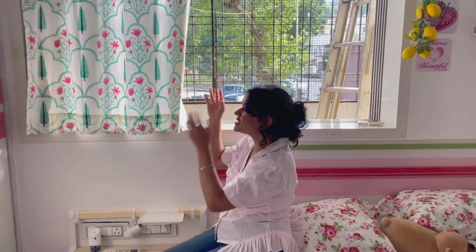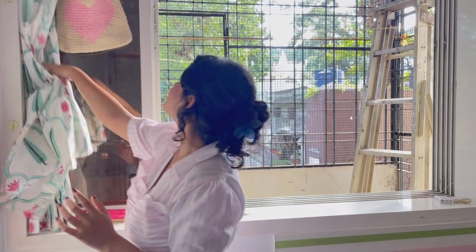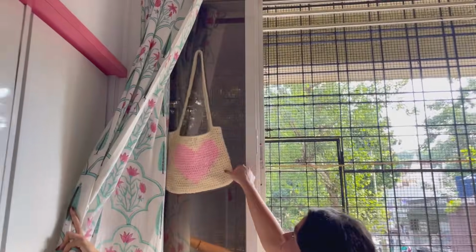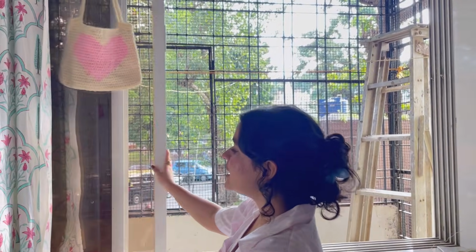It's a shop in Bapu Bazaar and they sell some really good desi stuff. So I love these curtains and I feel like the green tones go very well with my room. So yeah, that is that. And also guys, I tried to make my room very functional because it is pretty small. So I just put this small little hook here to hang my bags behind the curtain, so that if there is no place in my cupboard, I can just hang my bags here, and it looks pretty cute, right? Even if it's attached there.